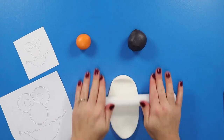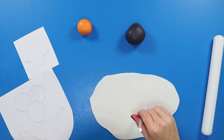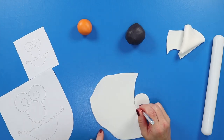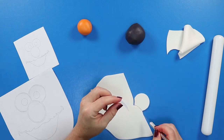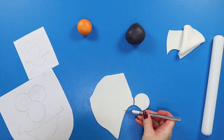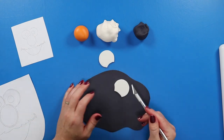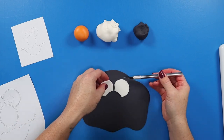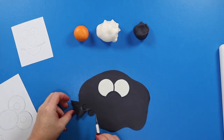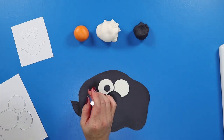Now that our cakes are fully frosted and chilling in the fridge, it is time to give our Elmo some faces. Starting with the largest one first, I've created a stencil and marked it off onto a piece of white fondant rolled out to about an eighth of an inch thin. My white fondant was a little sticky so I added a little bit of Tylose powder, which dried it out slightly, making it easier to handle and helping it set faster. I've also rolled out a piece of black fondant and marked off my stencil so I can see where everything has to go, then placed the eyeballs into position and cut out two pupils for each eye from that black fondant. If you have any tiny little circle cutters, that's where those would come in handy.